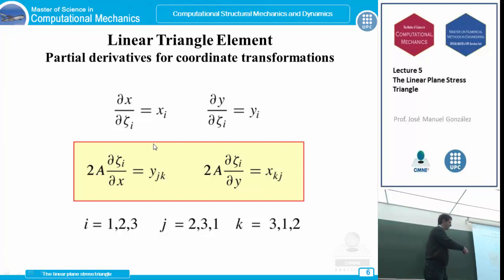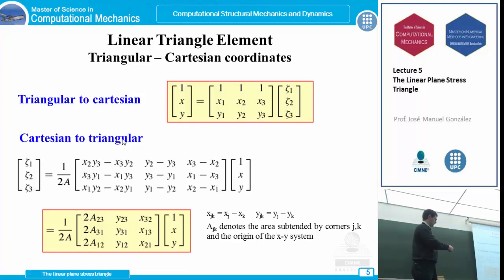And if we want to calculate the opposite, the inverse partial derivatives from triangular coordinates to Cartesian coordinates, we can see this matrix, and we want to calculate this partial derivative. What we obtain, remember, this triangular coordinate is this line product from this first row and this vector. When we calculate this partial derivative with respect to x, we find this coefficient, and the partial derivative with respect to y, we find this coefficient. We have notated these coefficients in this way.